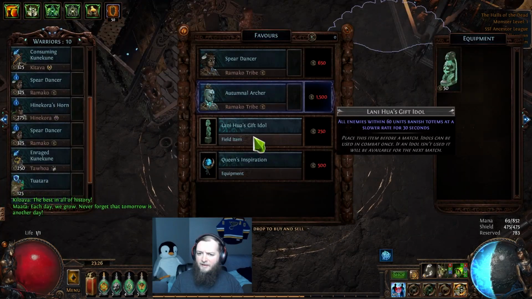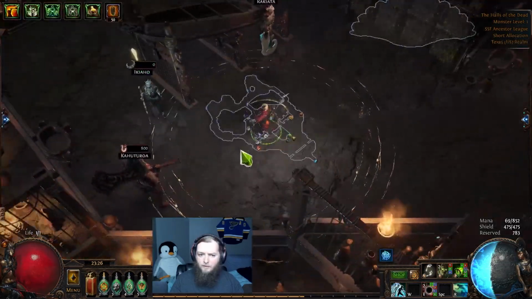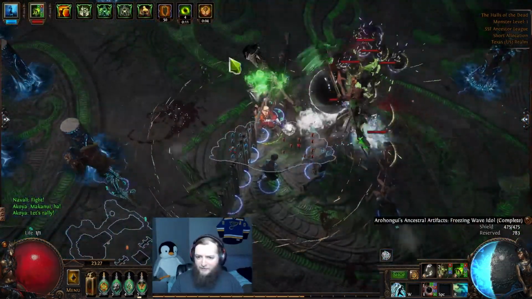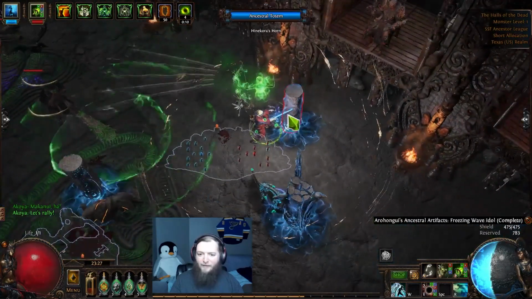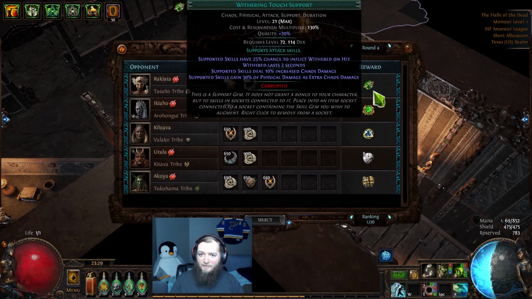Lani Hua's Gift? That one is not on the list. Yeah, it's just not there. Strange. I'm gonna try and actually use this one to some kind of effect. Freezes units? Maybe not. Maybe they weren't far enough in. I did not get any. An Enlighten or an Enhance? Or a 2120 Withering Touch? Gotta be the Enlighten.